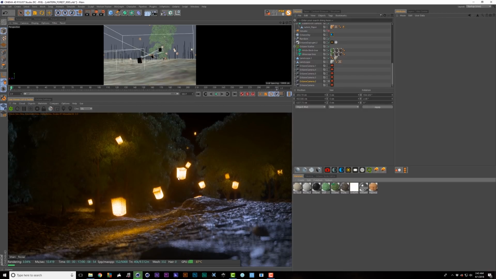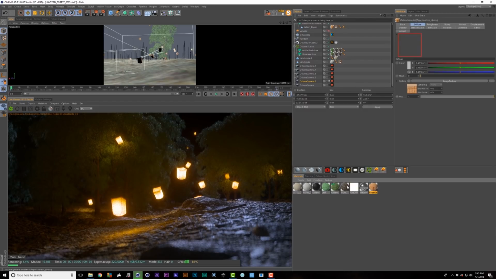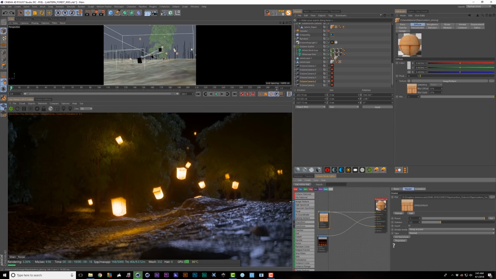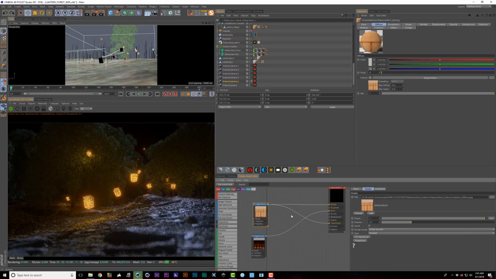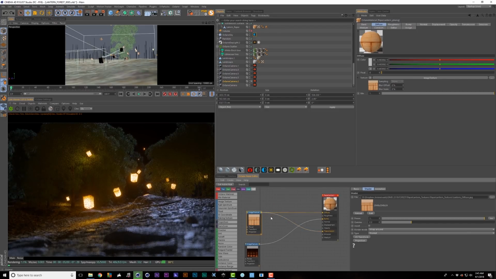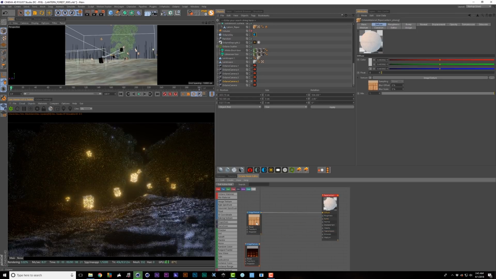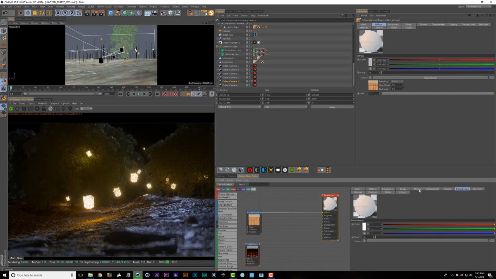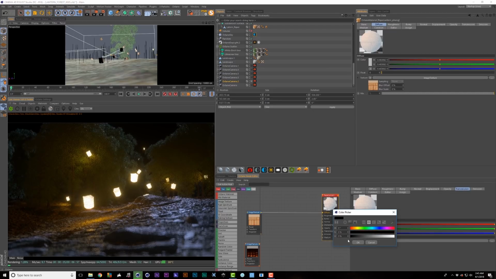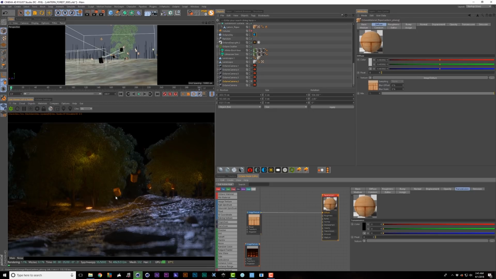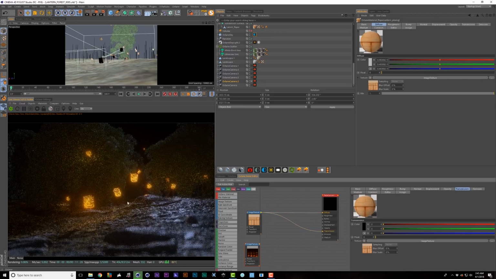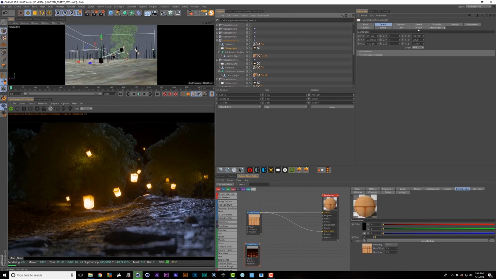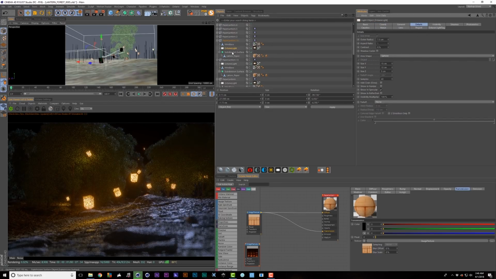Even the lanterns are using some techniques that we used before. So if I jump into this paper lantern and go to the node editor, I've piped this diffuse texture both into the diffuse slot and the transmission. So if I were to remove these nodes, let's just get rid of the bump there, and then take the transmission back down to 0 where it was originally, you'll see that light is no longer allowed to pass through. Then the second we pipe this into the transmission, that allows the lights that I've got sitting in these lanterns to shine through them. And again, these are just spherical area lights.